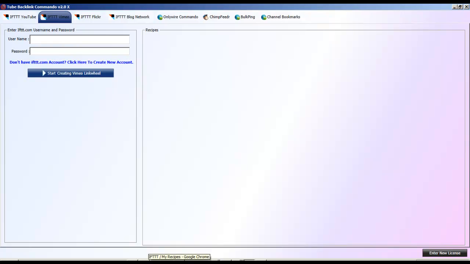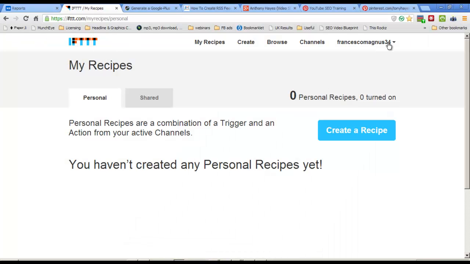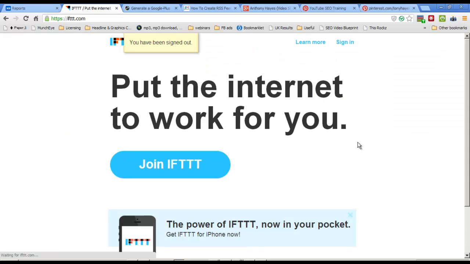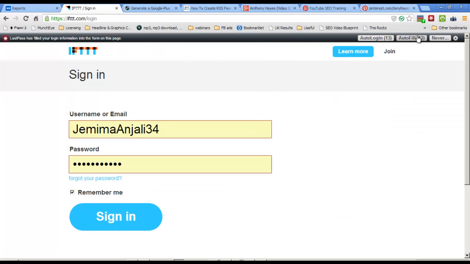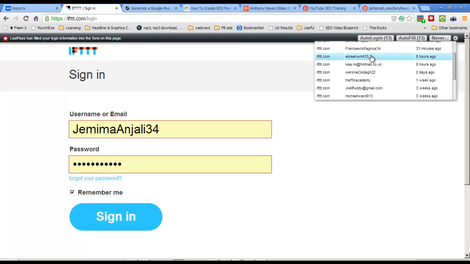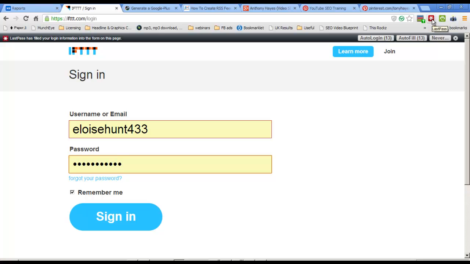Okay, so now what I want to do is I'm going to take some login details from a previous account, one that I know that it's not really that good anymore because it had been maybe duplicate posting or something like that. So I'm going to choose this one here, and I just need to go and grab the username and password. So I'll pause the video while I do that.